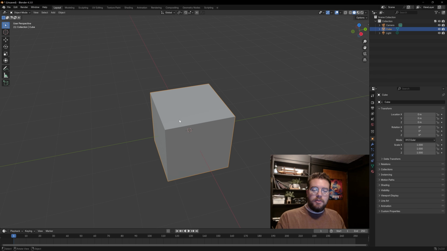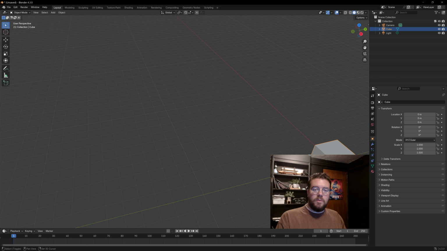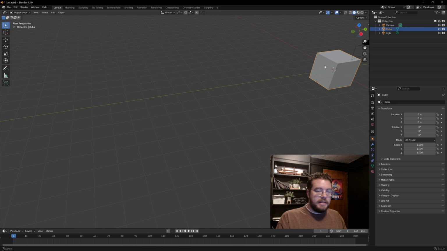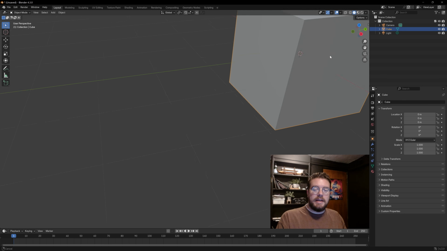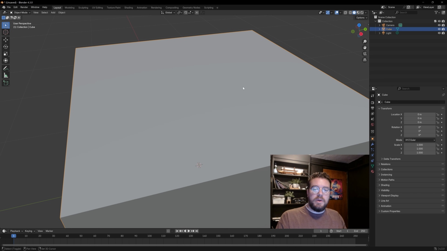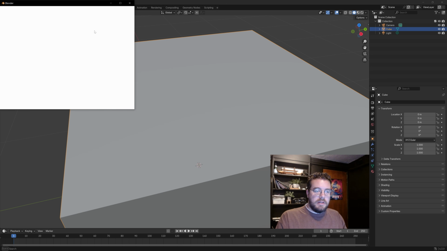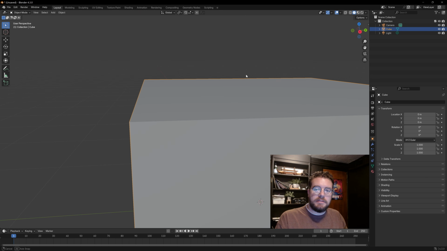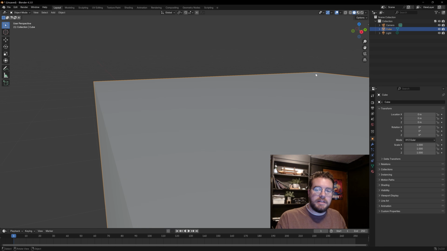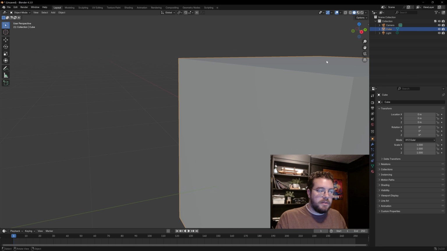So after we've changed some of our preferences, we can kind of see what the new functionality is. Now remember, one thing that I said was the zoom to mouse position. Instead of zooming to the center of the frame, we could point over in this corner, for example, if our cube was over here, and it's going to zoom towards that cube. Same thing with the, now I've forgotten the name of it. Same thing with depth, is it's going to look at the mouse's position and it's going to rotate around the position.